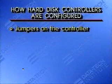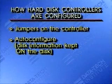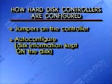It was actually on the controller board. Soon, some vendors responded to the proliferation of hard disks and hard disk sizes by offering more and more jumper options. This practice is becoming less popular, however. The major vendors of XT hard disk controllers are instead using an auto-configure approach. In this approach, you configure your controller by running a program that puts the hard disk's vital statistics on a specific location on the hard disk. For example, commonly you'll see the first sector of the hard disk. That's referred to as cylinder 0, head 0, sector 1. Some AT-RLL controllers do the same thing.